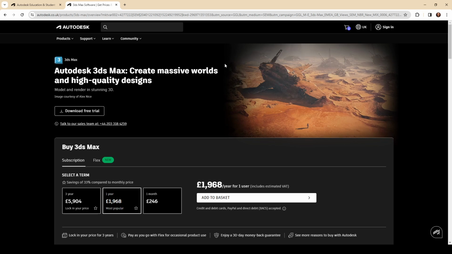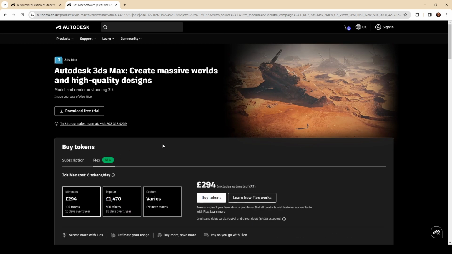So maybe you're leading a studio, maybe you're in charge of one, and you're just interested in looking at the license options. You can find them here, and again, this would be something that you'd look into. There's also the flexible option, where you can buy tokens. You can purchase different licenses, and again 16 days over a year or something like that, for these license options as well.